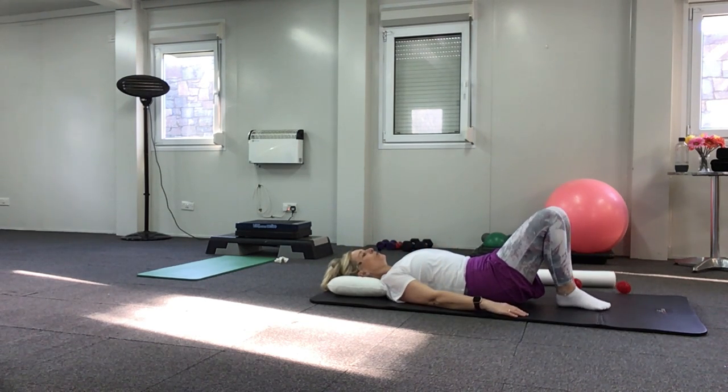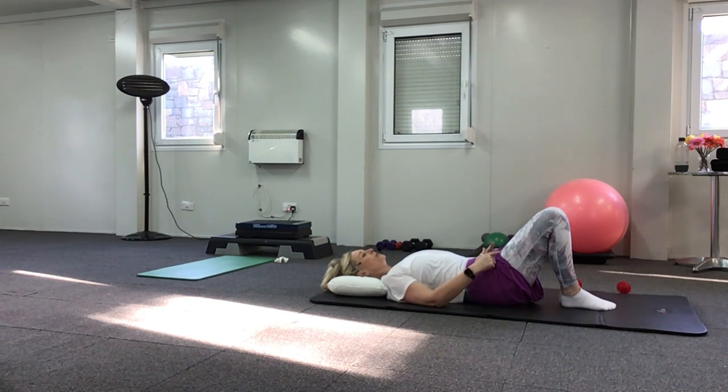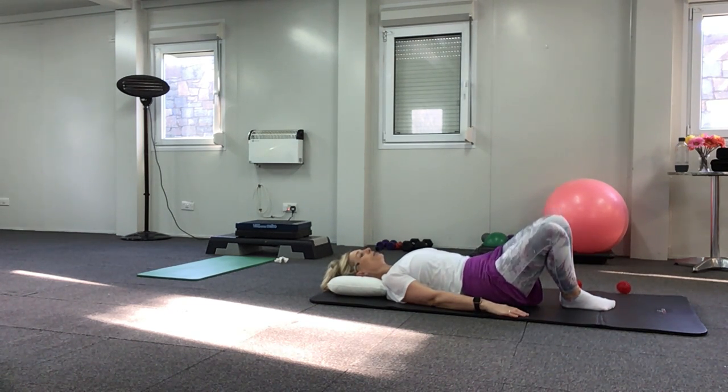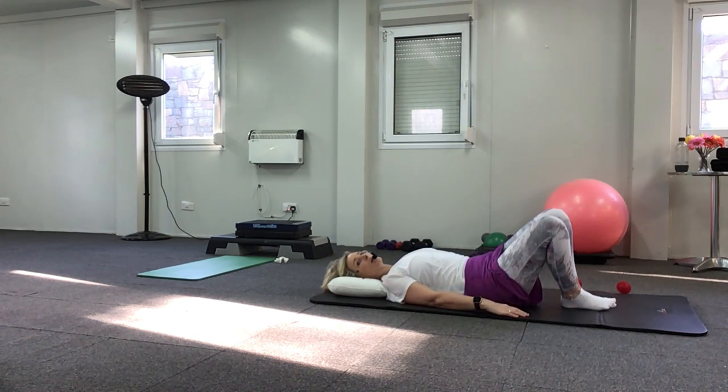So we're going to just do one more little warm-up exercise before we go into the hard one. So if you put your feet and your knees together, hands flat, and we're just going to go side to side with the knees. Breathe in, tense the tummy, engage the core, and then slowly take both knees over to your right side. Breathe in and bring them back to the center.